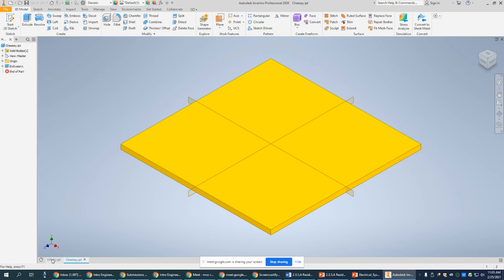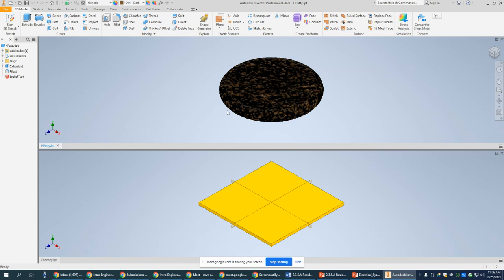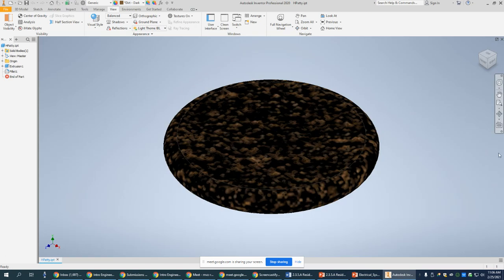Okay, now let me go back over to H patty. Whoops. I don't even know what I just did there. Oh, I closed this thing. All right. Oh my. I got 2 parts. I changed my view settings is what I did when I double clicked. Ugh. I guess I'll just close cheese for right now. Okay. Well, we'll have to reopen that in a second. I don't know what I did when I double clicked, but I clicked on something.